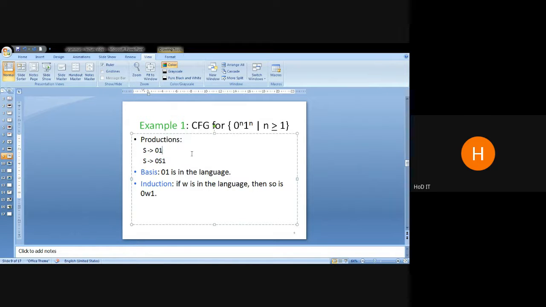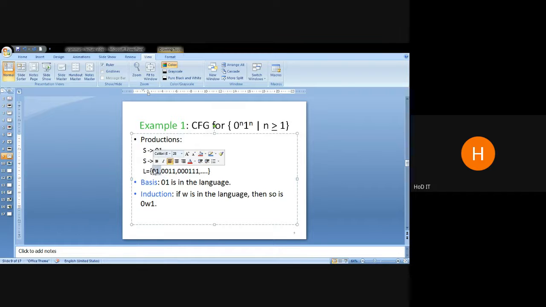So initially, the basic strings that can be represented: when n equal to 1, it is 01. If n equal to 2, it is 0011, and 000111 and so on. So here 01 is represented as the basic string of the language.